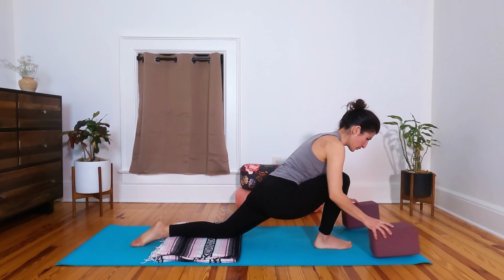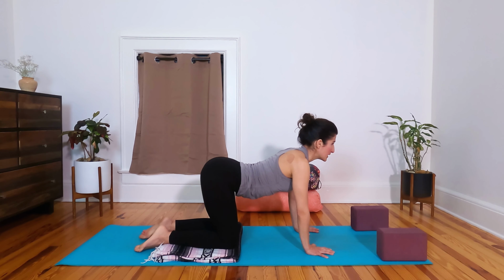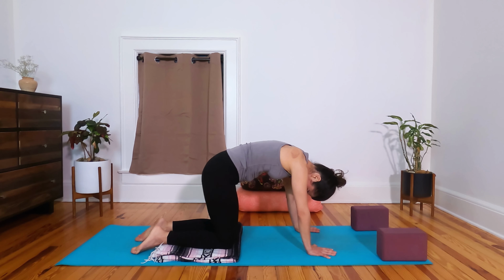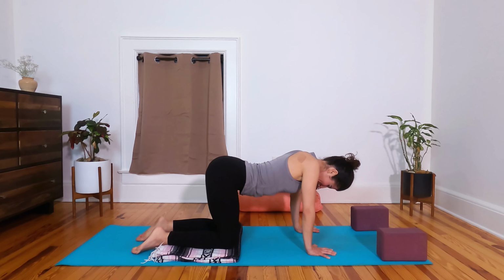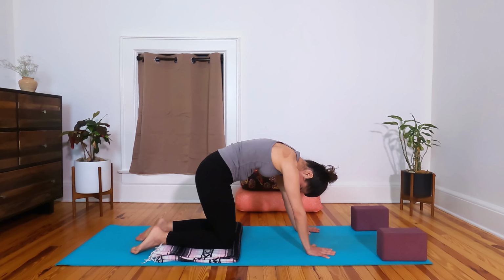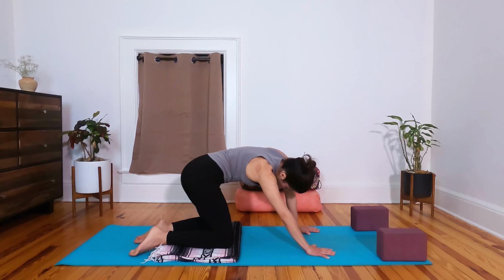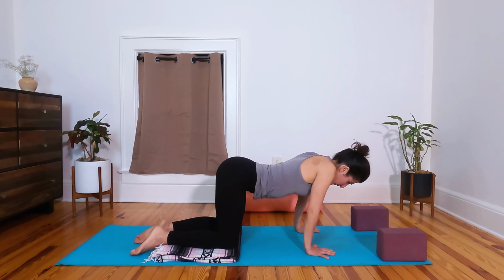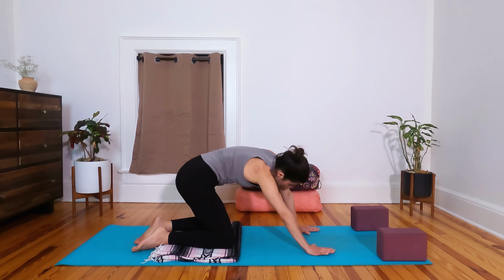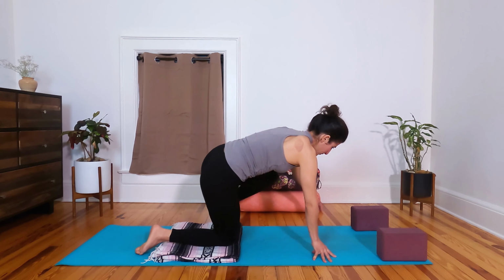Come back through neutral. Just put the blocks to the side. Tabletop. Let's do some cat-cows between the sides. Breathing in deeply. Exhaling to neutral or table or cat pose, sorry. Inhale, arch. Exhale, neutral or round the spine. Any organic movement that you might need here. Breathing in softness, releasing any tension that may have built up from all the busyness.